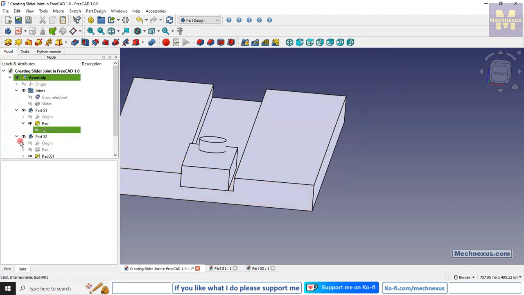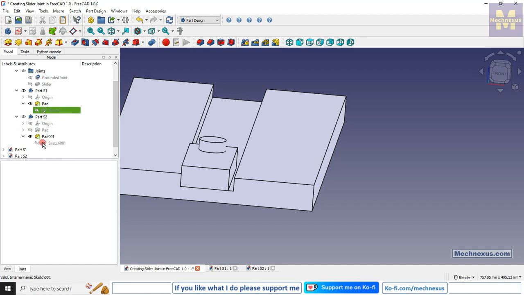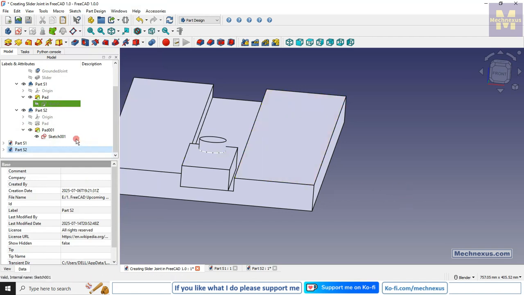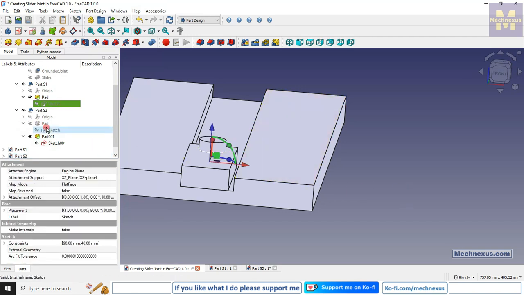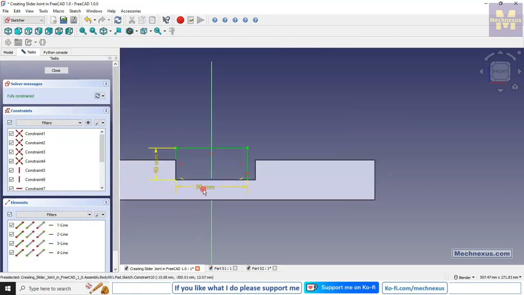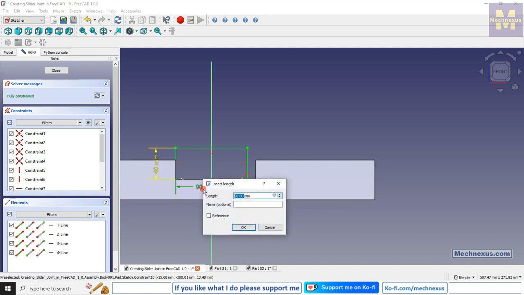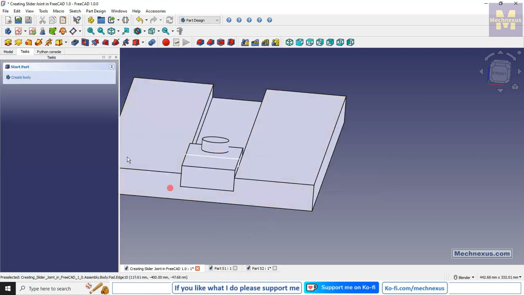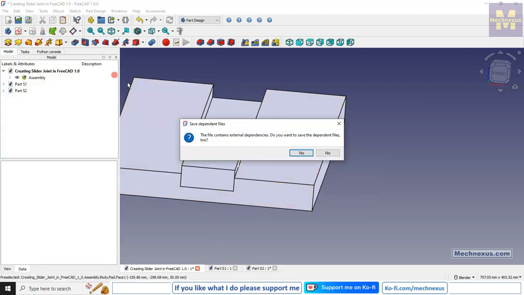Now we will do the same thing for part S2. For part S2 I will select the pad sketch, this one, hide this and click on edit. Now I will make it 100, close it and click on save. Here FreeCAD is asking the same thing.